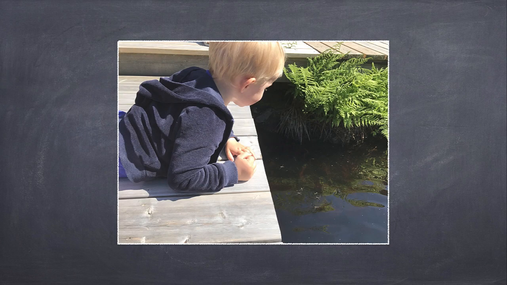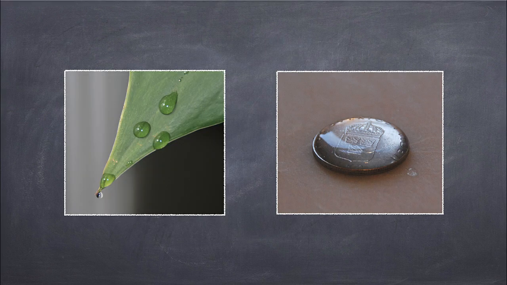The topic of density, or perhaps more accurately, what items float or sink, can be expanded either by the children's own discoveries or because you want to challenge their understanding in some ways. In this picture, the child is examining water striders that are running across the surface. This is not because of density, but because of water surface tension. Water surface tension is a result of the strong bonds between water molecules. It's like the molecules are holding on to each other, like they're holding hands.